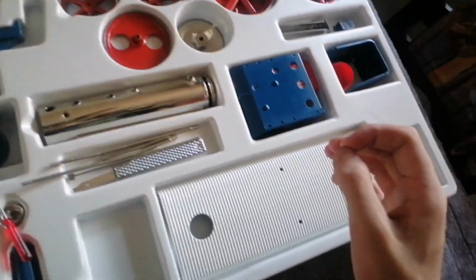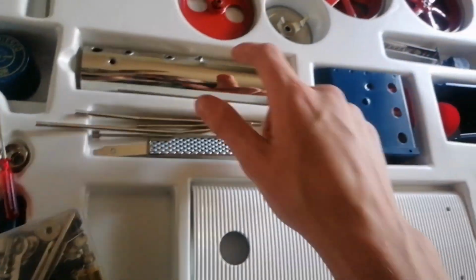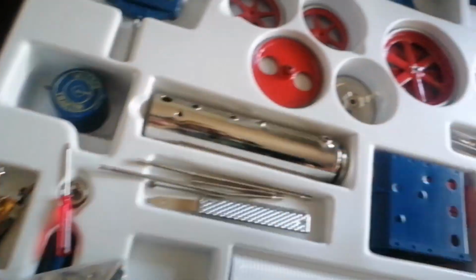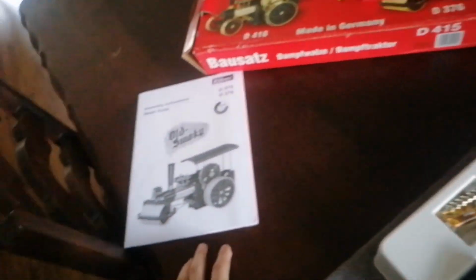Boy, I'm very excited for this. This is the bits and pieces, boiler, roof. I'm overwhelmed, honestly. Let's get building, I suppose.